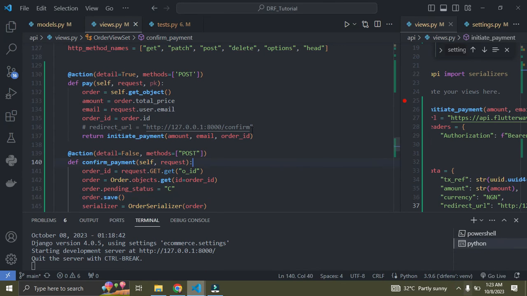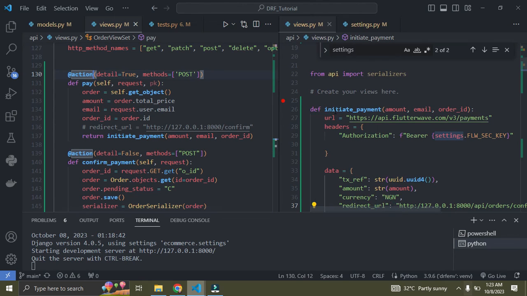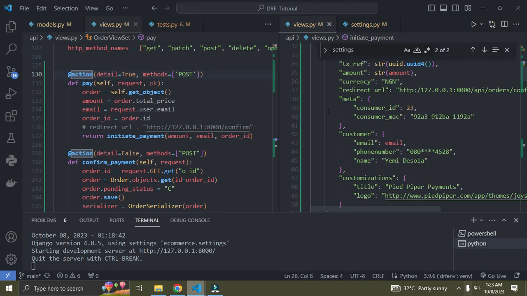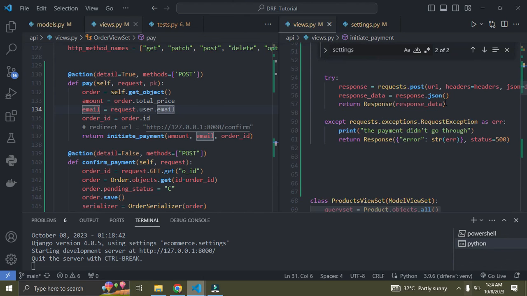Okay guys, we have the pay function here. This pay function you see here is responsible for calling this payment API, this payment function we got from Flutterwave. It is responsible for calling this payment function and passing the necessary parameters. You understand what it's doing, you get. So now this payment function you see is going to, if everything goes well, give us a unique payment link. That is what is going to return over here, a unique payment link for us to make our payments if everything goes well. But you understand, so right here, let's try it again.